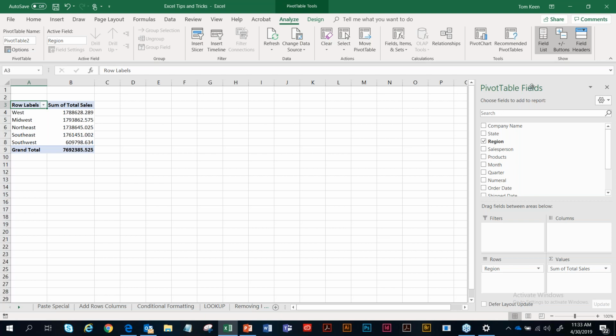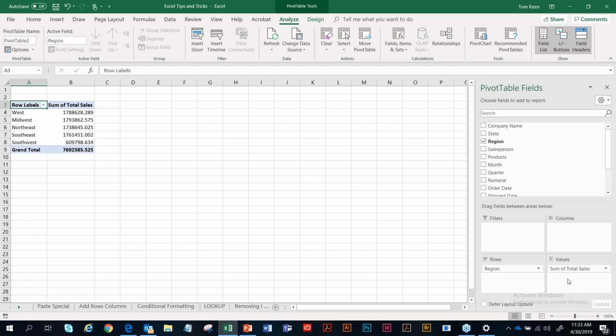In my pivot table, I see my PivotTable Tools on the ribbon. In my field list, I see all of my columns. And in this particular suggestion, it has taken the region, added it into my row area, and then added my values. Because I'm using numbers, it by default summed up my total sales. That can be a super fast way to develop a pivot table.